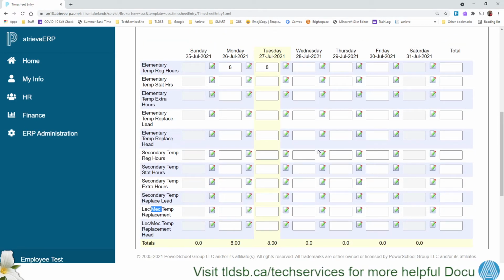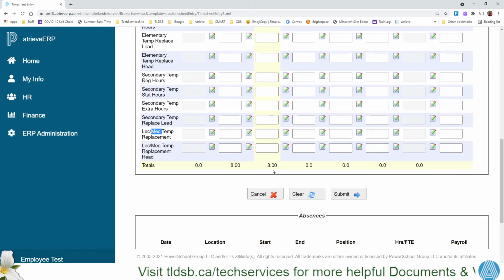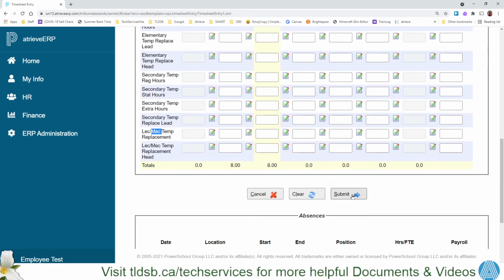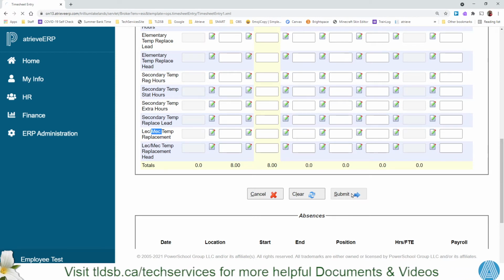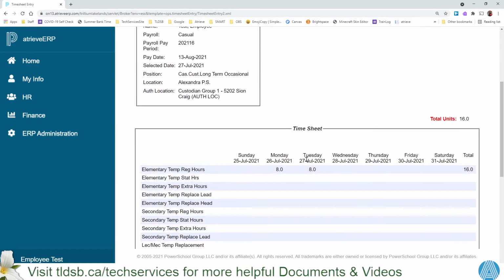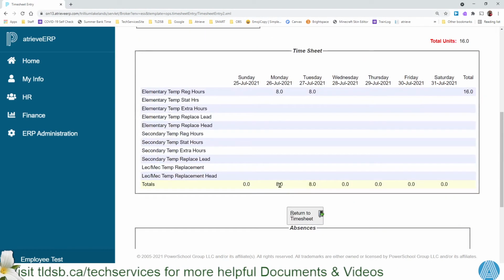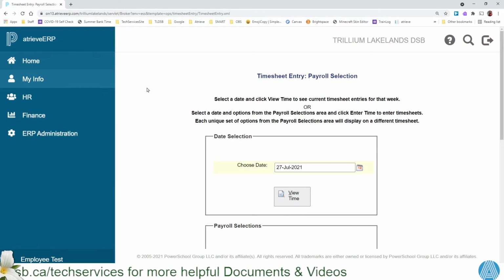So I'm just going to enter the hours each day that I've actually worked until I get to the end of the week. And each time I fill in hours, even if it was just Tuesday right now, I'm still going to come down and click submit because that's basically like my save button so that these numbers will be in here again for tomorrow. So if I were to hit submit and I've entered that time, I can review that and see that those hours are there. And I can hit return to timesheet, or I can just exit right out of Retrieve. I've got my logout button up here in the corner.